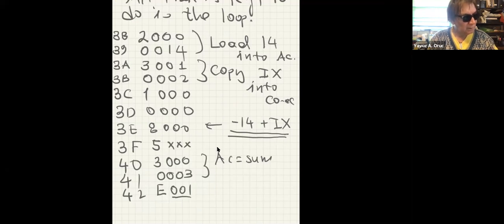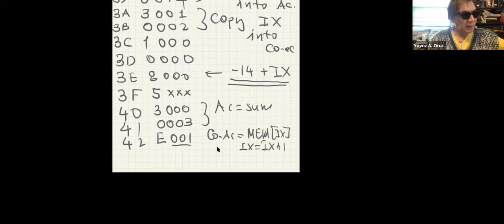Okay, so that means, not IX, sorry, B is equal to co-accumulator is equal to MEM[IX]. As soon as you execute that instruction, you get this done but also you have IX equals IX plus 1.